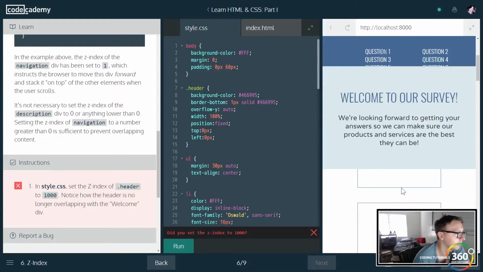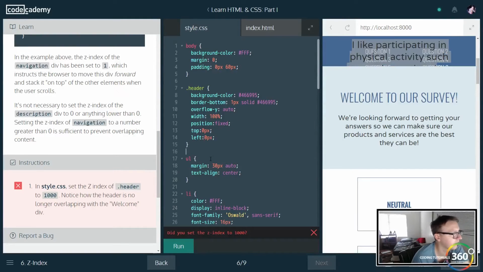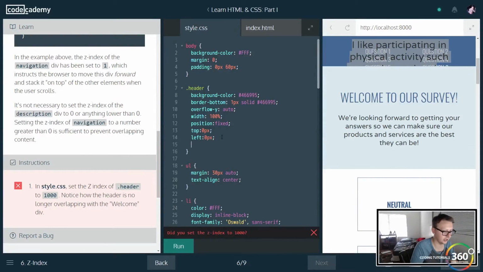So you noticed before that all this is kind of overlapping on here. That's because this z-index is greater than that one, or vice versa. So what we have to do here is just go ahead and change the z-index to make it a bigger priority, so that when these two overlap, we're actually going to say, look, our header div takes priority and plays over the other one. So here we're just going to set a z-index equal to 1,000.